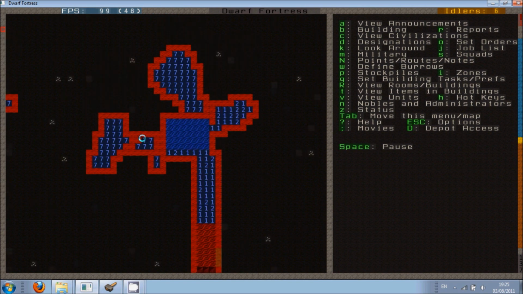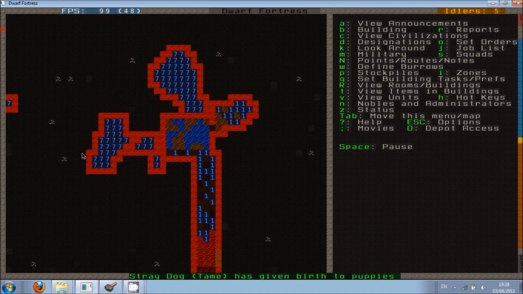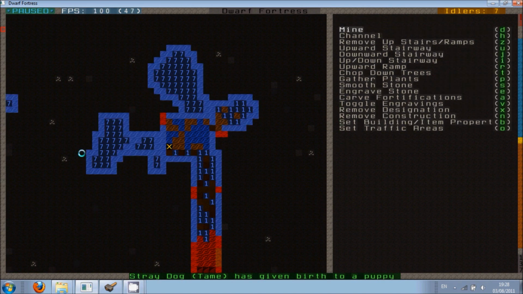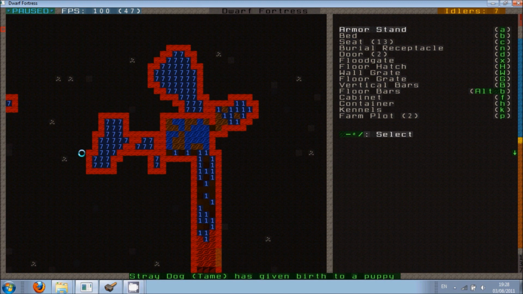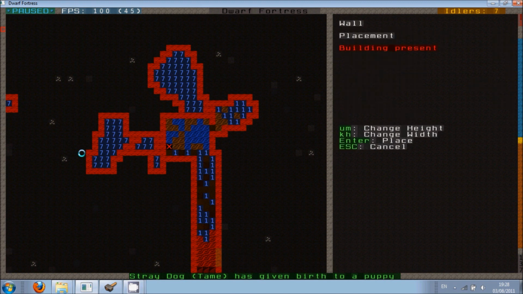Now we need to actually block that hole up again. This will stop rainwater coming in, because that is basically like a pond. It also stops enemies coming in. We don't want enemies to come in through the back door, basically. So we need to put a wall there, which I'm going to do with capital C on the buildings menu. And we're just going to place a wall, where it doesn't really matter what we make it of.